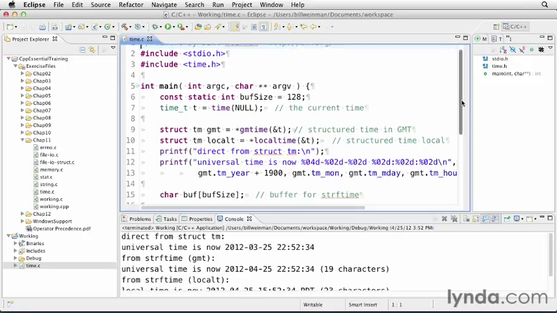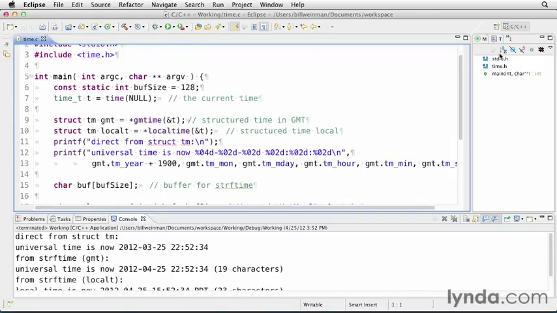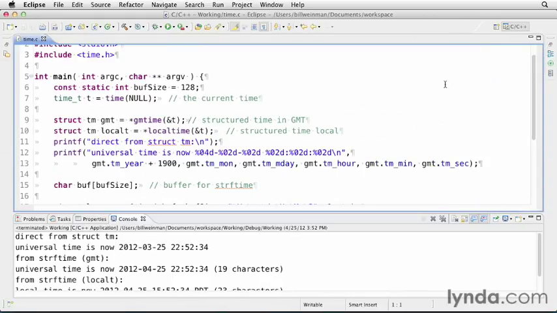And we'll start at the top. Again, I'm going to just minimize some of these things to the side so that we can see this whole file. The basis of time and date in C is the time_t type. time_t is typically a 32-bit or more recently a 64-bit signed integer, giving the number of seconds since midnight January 1st, 1970 GMT. So the time function simply returns a time_t value, and that'll tell you what time it is now in terms of the number of seconds since January 1st, 1970.